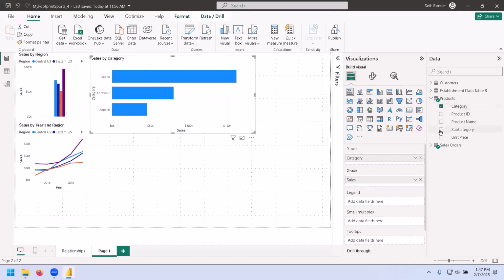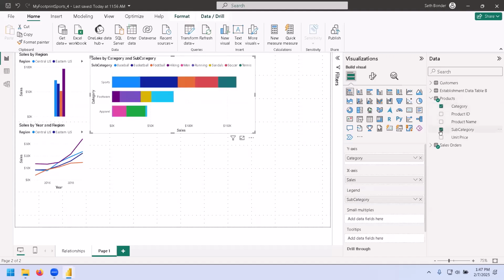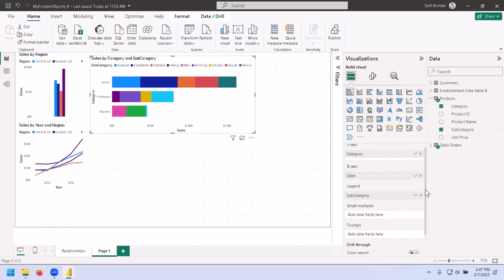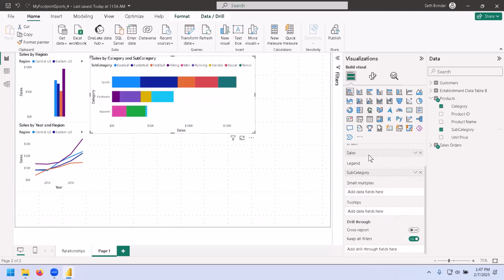Could even find subcategory and add that. And almost before we know it, we have a stacked bar chart. If we decide that we want to move any of the items in the buckets, if we wanted to drag whatever else around down here, want to move something from place to place, yeah, we can do it.